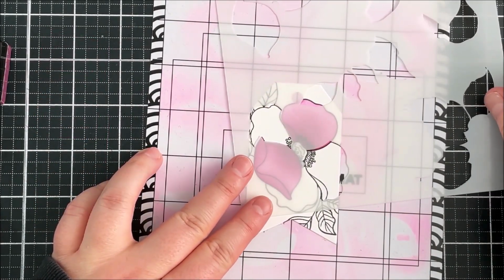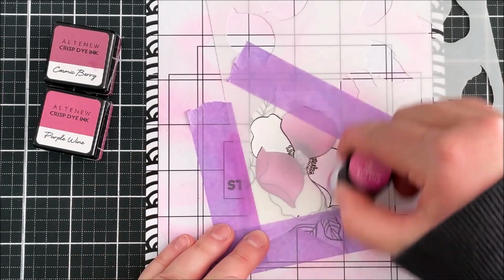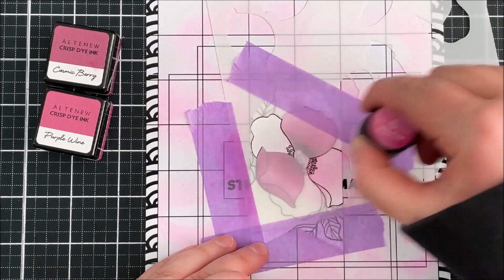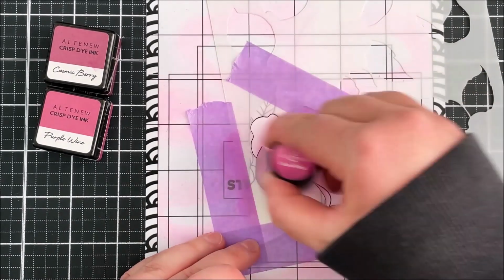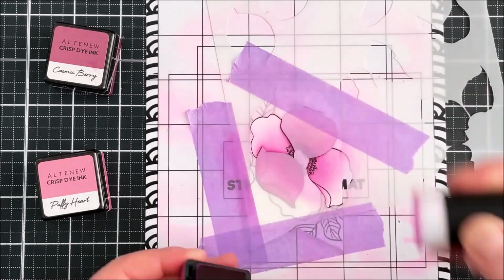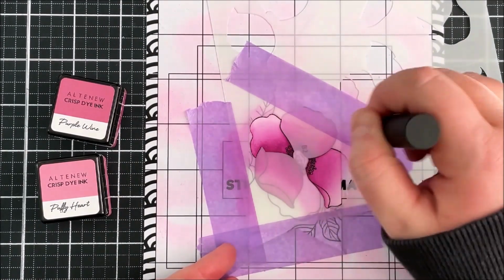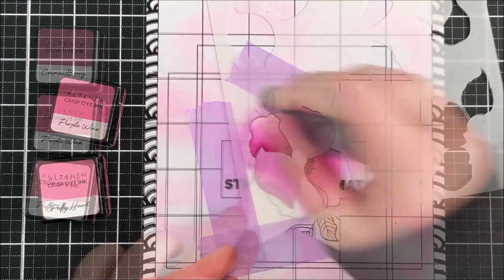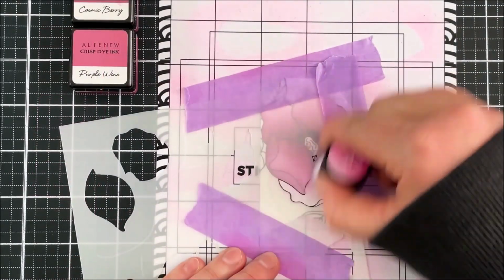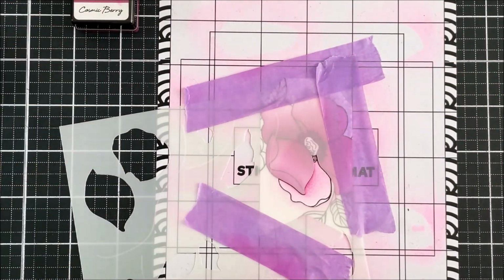I am going to clean the stencil each time I use it so that I can move it around and not accidentally get any ink from the stencil onto the tag by accident. So I've moved that stencil around for the next two petals and I'm just doing the exact same thing with the same three shades of ink. So starting off with my lightest, then going to the middle shade and then the darkest shade. Can lift off that stencil and then I can clean that and then I can go in with the last petal of that flower. And again, I'm just doing the same thing with those same three inks.